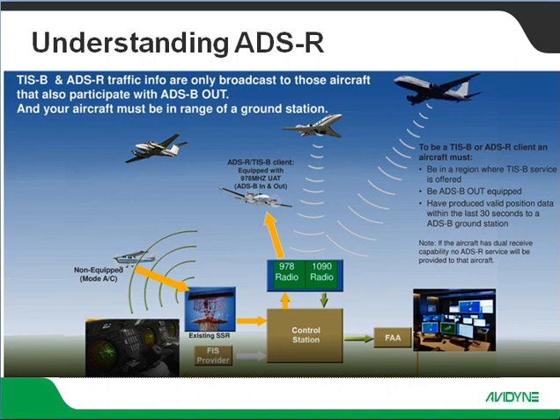Okay? And same thing goes vice versa. If I've only got a 978 receiver on board, then these other 1090 targets out there, I'm not going to see air to air. They're going to be squawking 1090 to the ground station, but I'm telling the ground station I've only got a 978 on board. So the ground station then rolls that 1090 target over onto the 978 frequency and rebroadcasts.